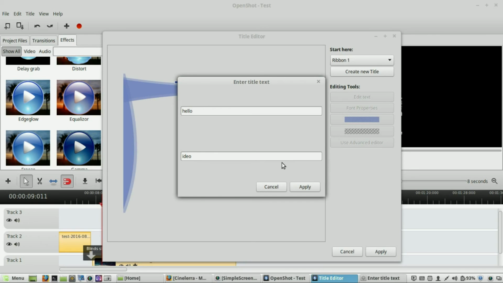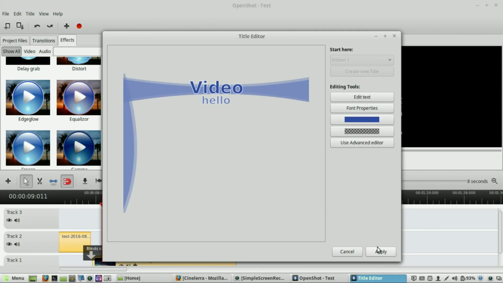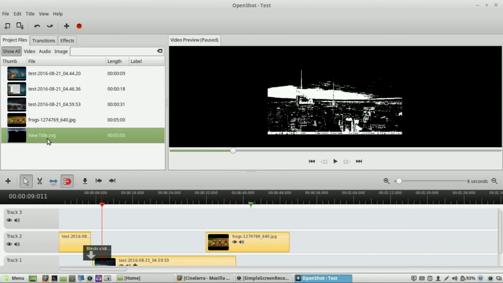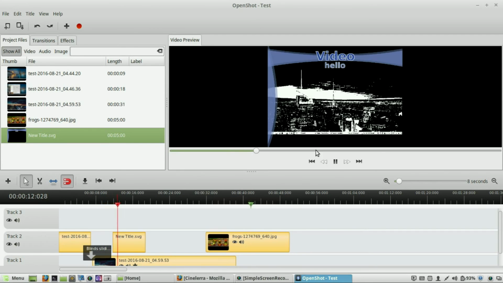Well, I need to learn how to spell first. Okay, just click on apply, and then apply. And now if you go to your project files, you see there's a text item, and you can just pop it right here. And let me show you how that works. Now this is a feature that I don't specifically use a lot. See, there's your title. And I don't really like the title feature here because it's not very powerful, and you can't easily change the type of font and stuff. And you'll understand that once you get into it more.